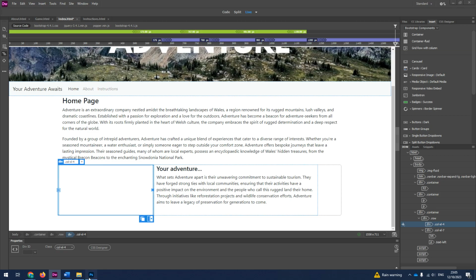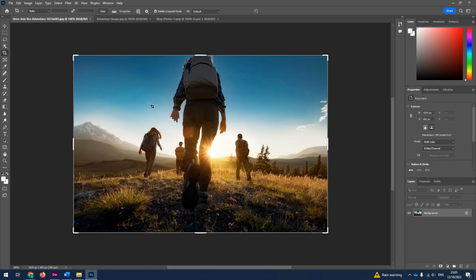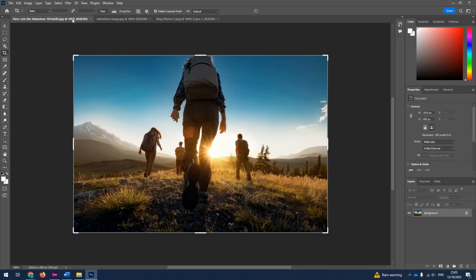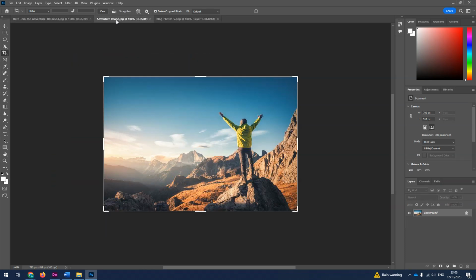Now, in preparation for this, what we are going to need to do is make sure that we have some images which are all of the same size. Now you'll notice there are 3 images here that I've got, and they're all slightly different sizes. So what I'm going to do is make sure that they are the same size, and the way we're going to do that is we're going to use Photoshop, and you can see here I have one image, and at the bottom there it's 780 by 518.